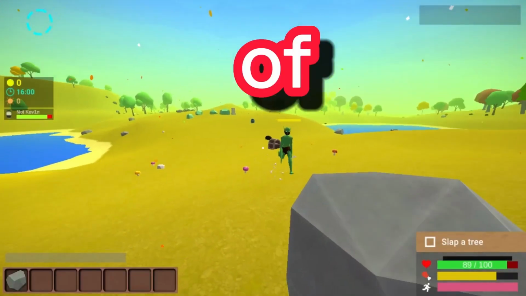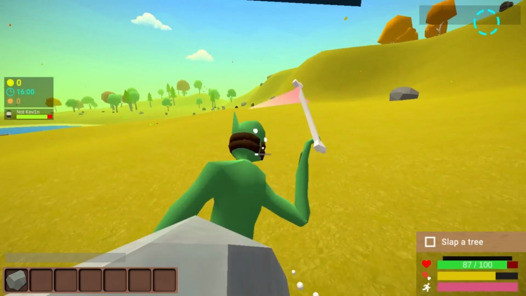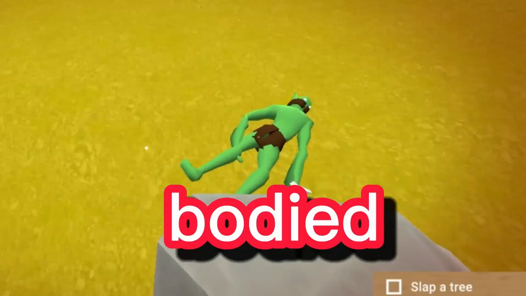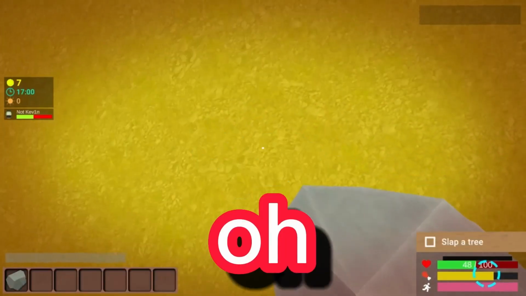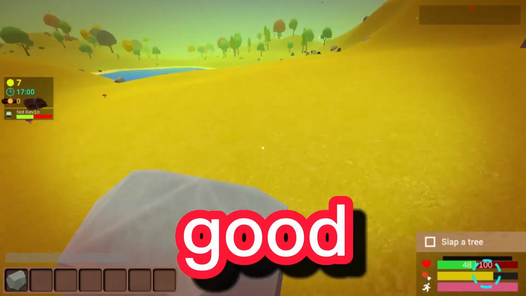How do I get out of this? Slap a tree. Oh, I can hit him. Okay, bring it on, my guy. Get body. Yeah, get body. That's what you get. Well, is that it? Oh, I got seven coins. Okay, pretty good, not bad.